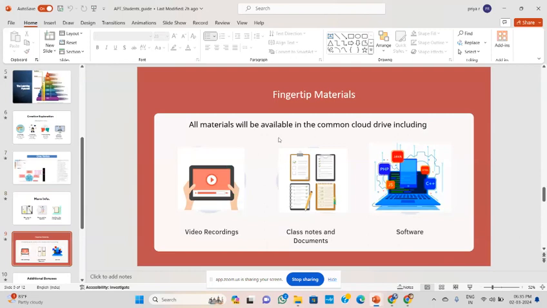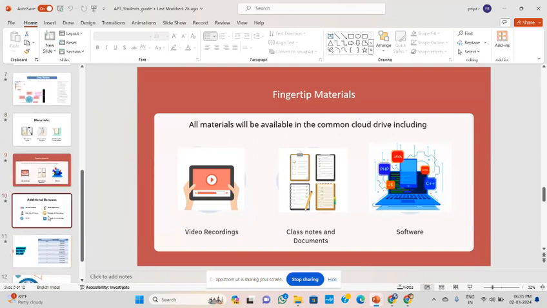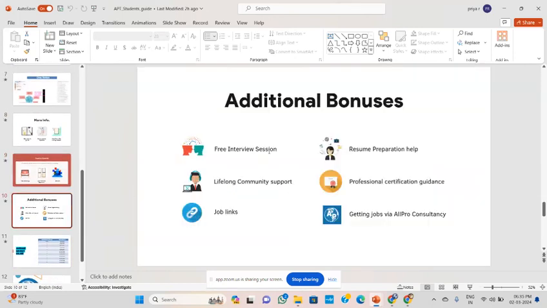All material will be available in the common cloud drive, including video recordings, class notes and documents, and software. Then additional bonuses: free interview session, lifelong community support, job links, resume preparation help, professional certificate guides, and getting a job through AllPro consultancy.